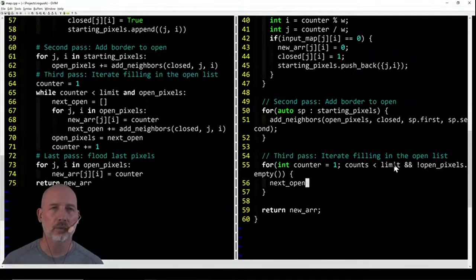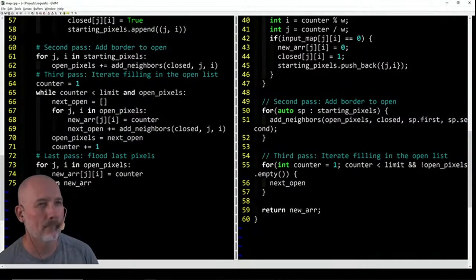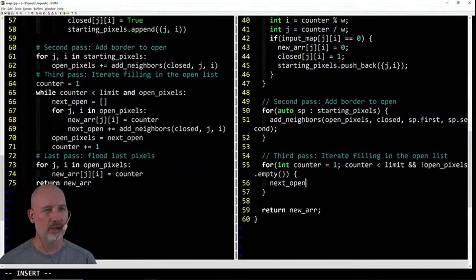But am I doing limit? Yeah, I do have limit. I'm just not actually doing it in the test, I believe. Okay, so that's going to keep doing it that way. Next open, that's going to be another pair list.